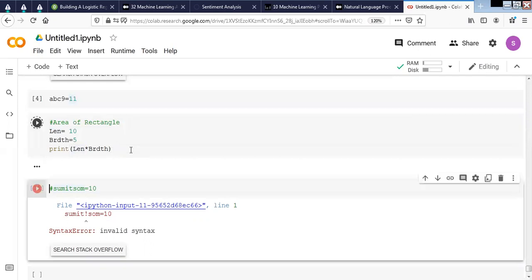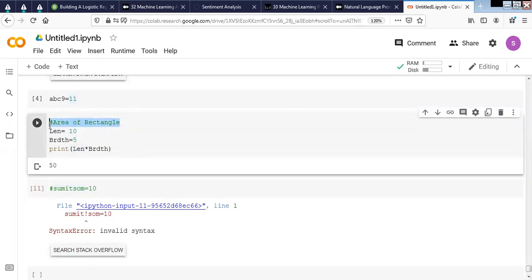You can again execute this, no problem, but this line of code would not be executed. Similarly, if I mention the hashtag here, this line of code will be disabled.